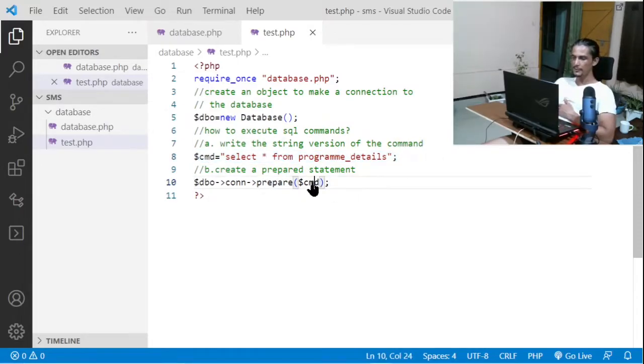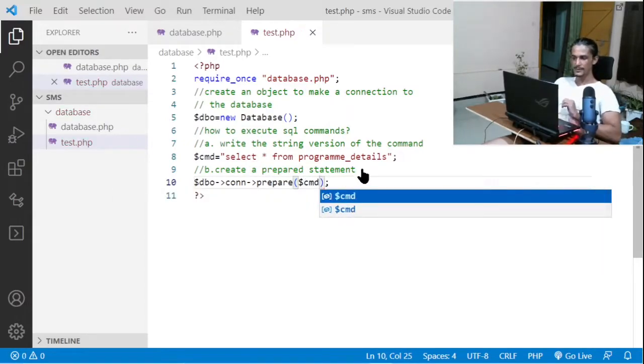Actually, we could have directly written the string version here, like select star from program details. Yes, it is right. You could have done it directly there. That's not a problem. You can directly write the string version of the command here, or for simplicity or clarity, you can first create a string that represents the command, and then write the name of the variable here. I'll stick with this approach.